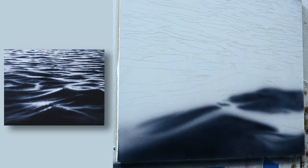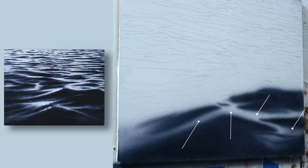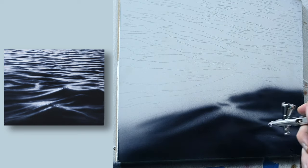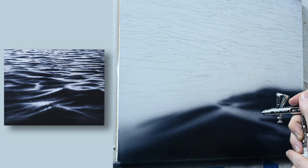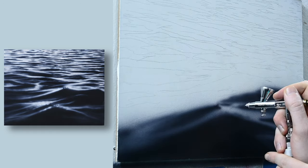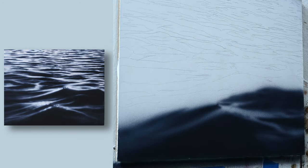You'll notice that as I'm spraying in this paint for the dark areas, I'm also lightly glazing it over the areas that are going to have highlights. I just want to glaze some of this paint over the top. Now obviously this is going to darken the area and we're going to need to brighten it up later — we'll use some opaque paint for that. But what this small glaze does in these highlight areas is give us some of the mid-tones. It's going to give us some of those transitions between the bright highlights that we'll paint in later and some of the shadows that we're painting in right now. And that's one of the great things about painting with an airbrush — a lot of times it paints the mid-tones in automatically because the overspray naturally gets in those areas.